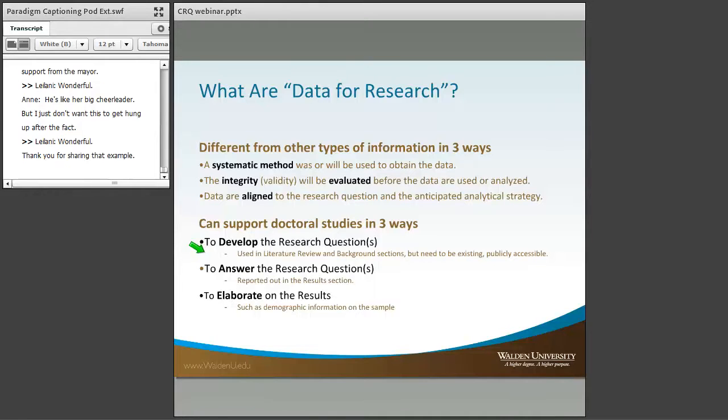And just to briefly explore a different direction, hypothetically, what if this student worked in the city office and she had access to this data as part of her job? That's a very common occurrence at Walden. And again, it ties right into our scholar practitioner model. Then we still would need some sort of memo that they support the student using this data for research purposes, for the purposes of the doctoral study.